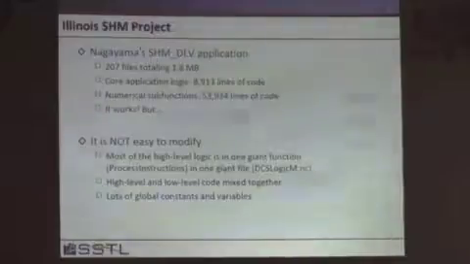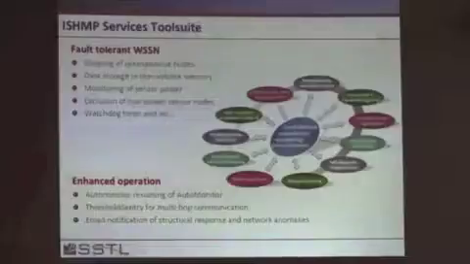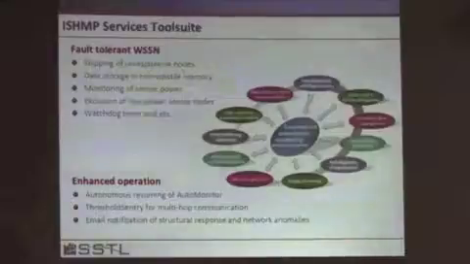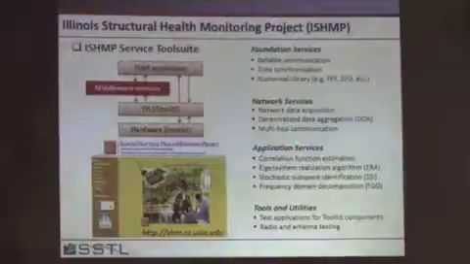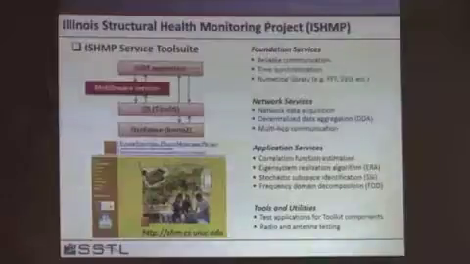We didn't feel that was reasonable, so we worked with colleagues in computer science to develop what we call the Illinois Structural Health Monitoring Services Tool Suite, which takes all of these things and puts them into a framework that can be used, an open source framework. This is the ISHMP tool suite. It's got the foundation services, the network services, the application services, the testing services, and it provides that middleware interface between the application and the low-level operating system and the hardware. They're available on our website at this link.